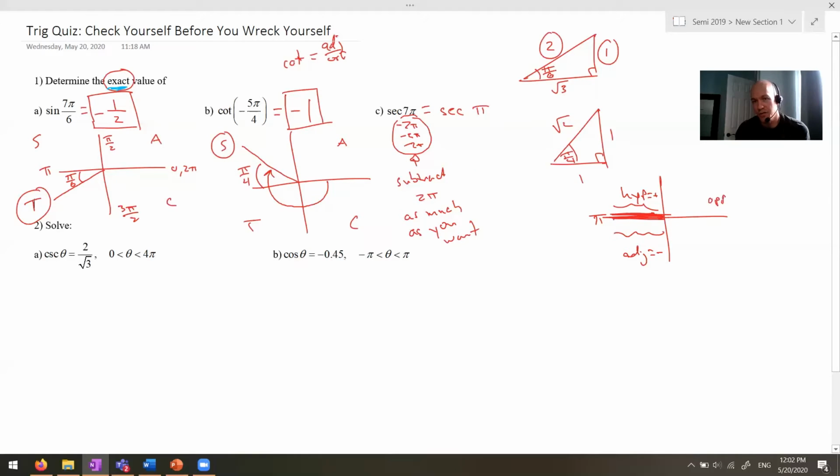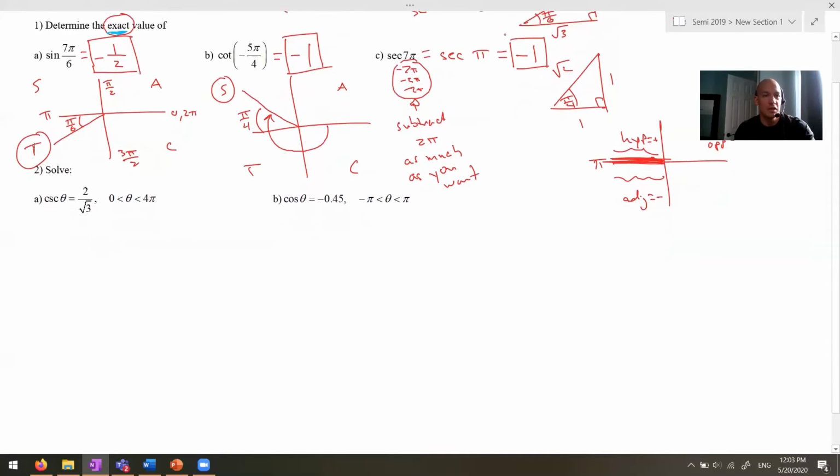And then of course the opposite is equal to 0 because the triangle is laying flat. Normally when we have a triangle, this is the opposite here, but in this case, when it's laying flat, the opposite disappears. So what we can say is the secant, which remember is the reciprocal of cosine. Cosine is adjacent over hypotenuse, so secant is hypotenuse over adjacent, which means the hypotenuse and the adjacent are the same length, but one is negative and one is positive, so this is going to give us negative 1. Ta-da! Okay, there you go. Those are the exact values of those trig ratios.